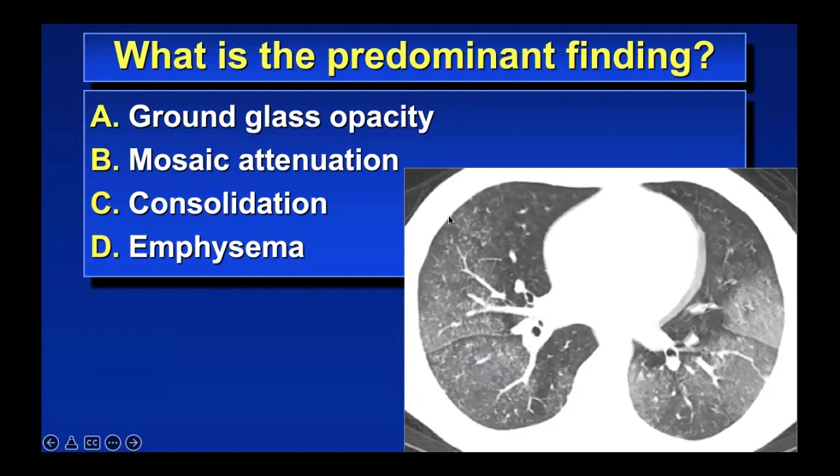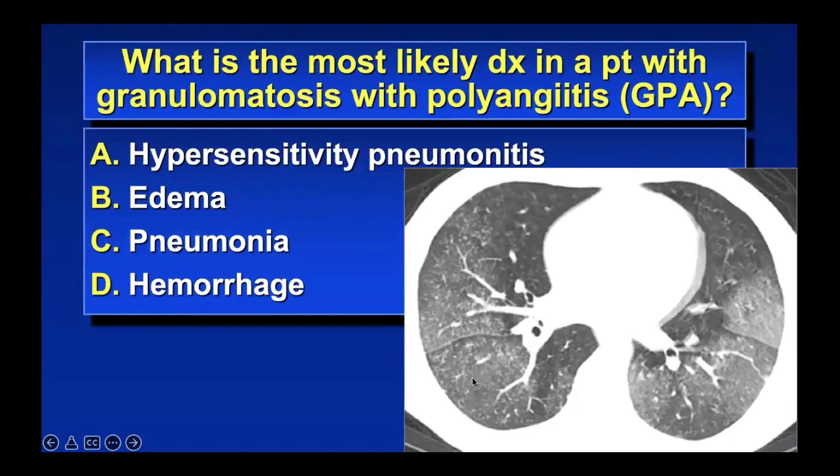Now, I just want to clarify a little bit. If we see a patient who has a contrast-enhanced CT, then we can definitely see contrast-enhanced vessels through consolidation. But I'm talking about non-contrast CT. We should not see vessels through the consolidation in a non-contrast CT. We see the vessels. This is ground glass opacity, not consolidation.